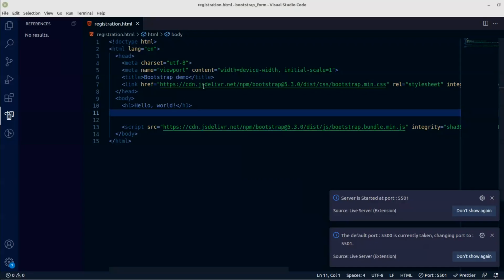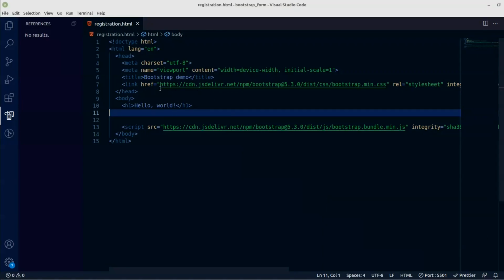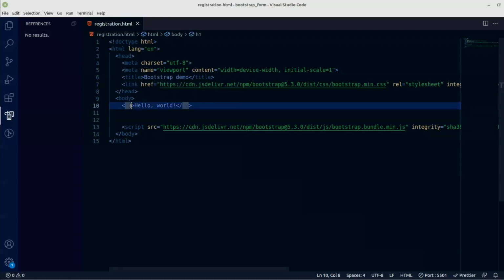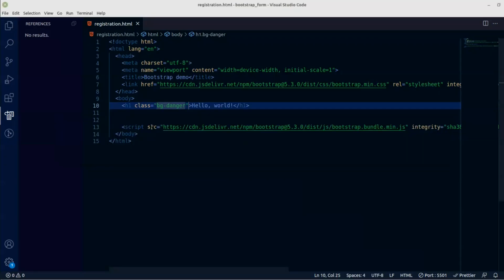So we're going to test whether Bootstrap is being linked. I'm going to use some Bootstrap class to test, maybe bg-danger straight away. So let's check it out. Good, we have our Bootstrap link. Remember, for this Bootstrap to be linked, you must be connected to the internet. So you have to connect your system to the internet before this will work. And that's the major difference between the Bootstrap CDN and the Bootstrap you downloaded to your system.